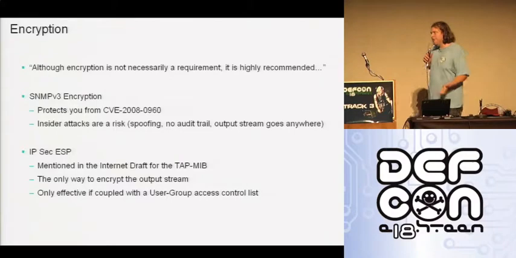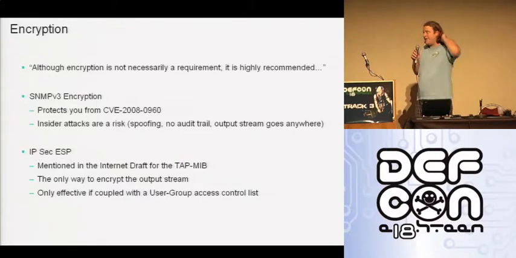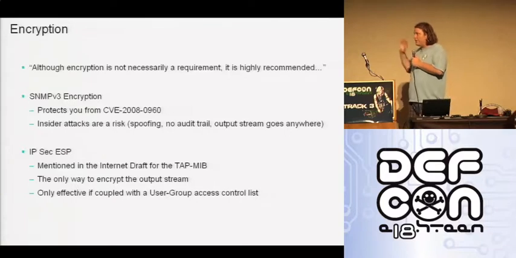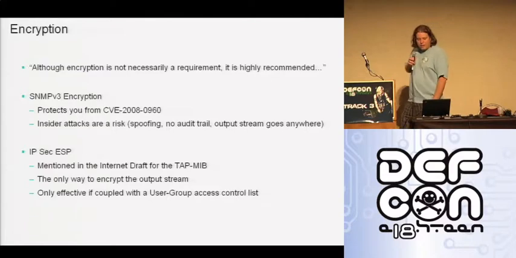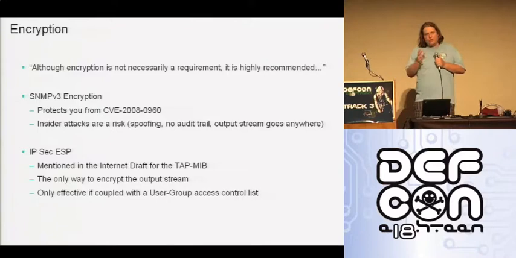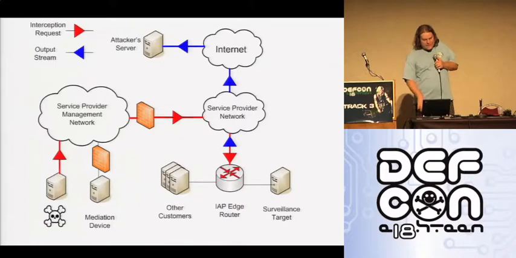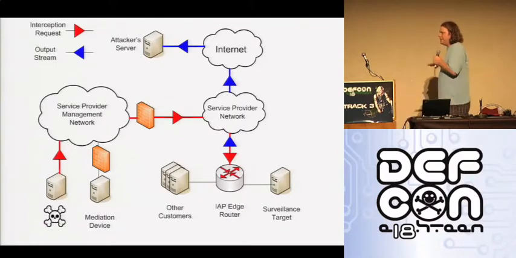There are two kinds of encryption you could run. One of them is SNMP v3 encryption, and that's a pretty decent idea. It doesn't solve all of your security problems, but it makes things harder for an attacker. You can also implement an IPsec tunnel, and that's what people are usually doing for this. That's what the RFCs recommend. But an IPsec tunnel doesn't solve all your problems either. An IPsec tunnel exists at a different layer than SNMP v3, and it says all of the traffic between these two addresses will be encrypted. So you have a tunnel between the mediation device and the IP edge router.